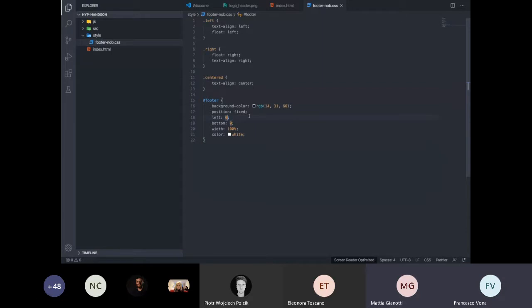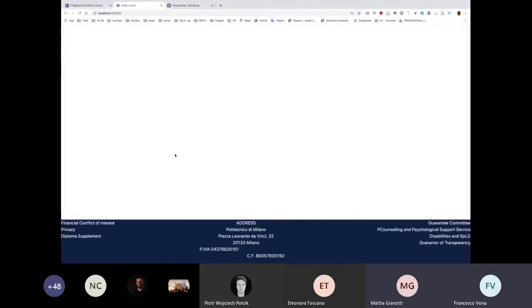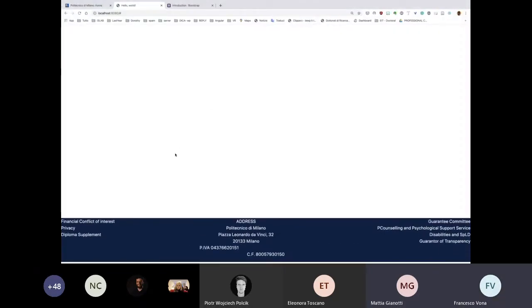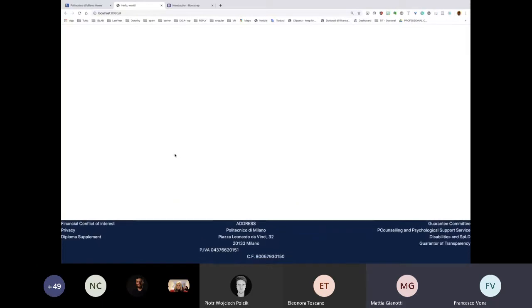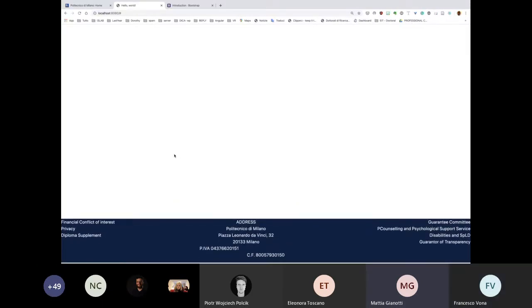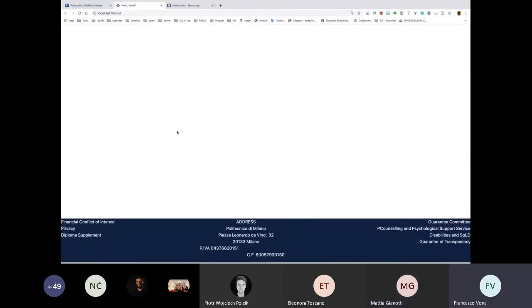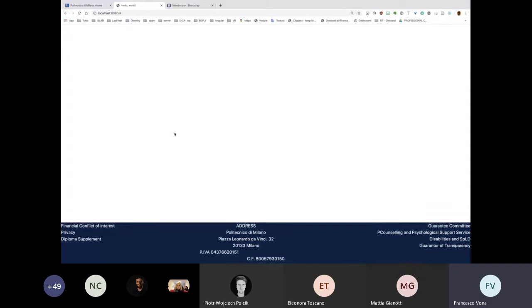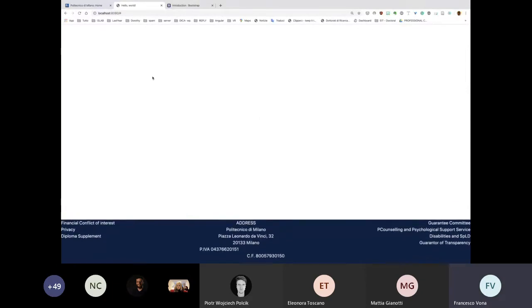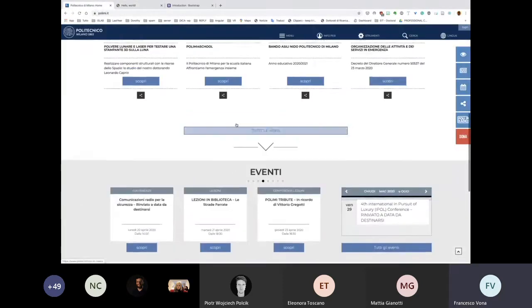This means that no matter what device we are on, this footer is going to be anchored in the bottom left part of the page, and is going to stay there no matter what. As you can see here, I'm trying to scroll, but the footer is at the end. Okay, so as far as the footer is concerned, it's okay.